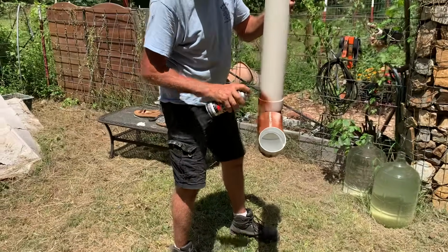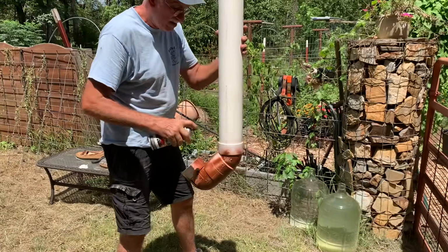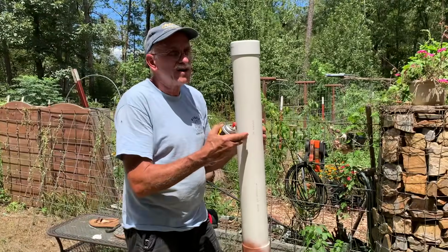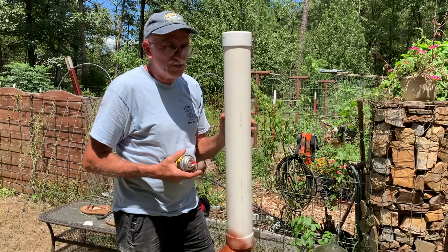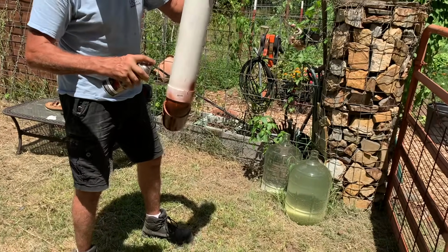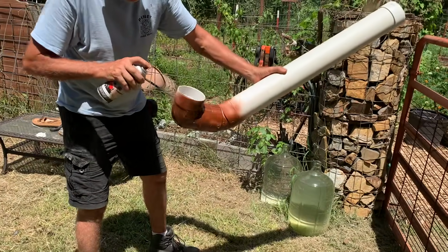And this isn't as thick as the stuff that they use for sewers, is it? No. Wasn't it thinner walled, and the fittings were a lot smaller? The regular Schedule 40 is bigger. This is 4 inch, but it's like a sewer pipe. Schedule 40 is a lot bigger, and the fittings were different. This one, the fittings were smaller and worked better. Anyway, you can look and see what you have at your store. That seemed to work. Let's see how it goes.